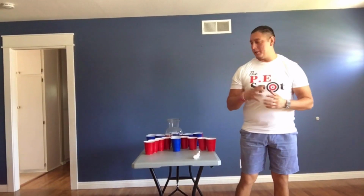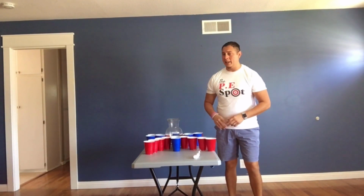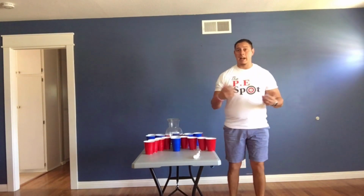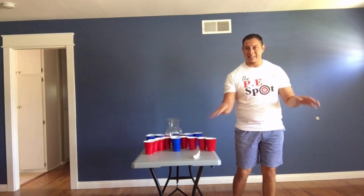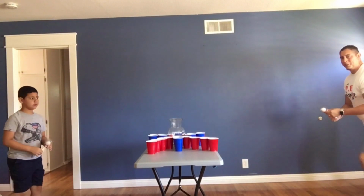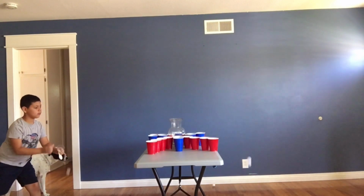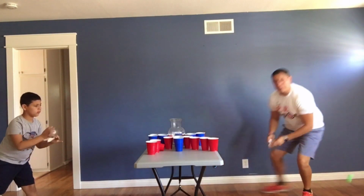All right, so now, what we're gonna have to do is, whoever makes inside this vase, or this fish bowl first, wins the game. However, you can still accumulate points by making the inside cups. So let's say I make 2 cups, that's worth 2 points, and I make the vase. I get 5 points for the vase, I get a total of 7 points for this round, okay? Jordan makes 10 cups, and no vase, and therefore he still gets those 10 points at the end of the round. Whoever has the most points at the end of the round wins. Whoever makes it in the vase ends the game. 3, 2, 1, go. If it falls over, it still doesn't count.